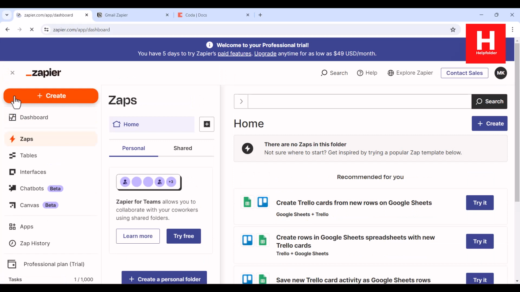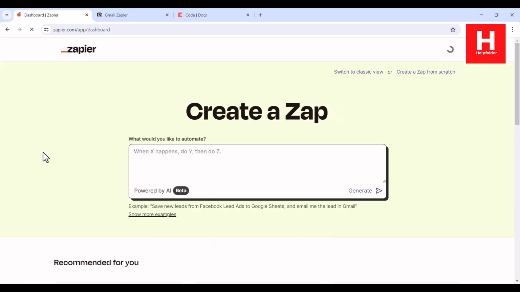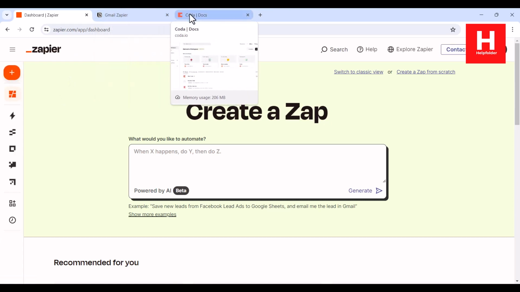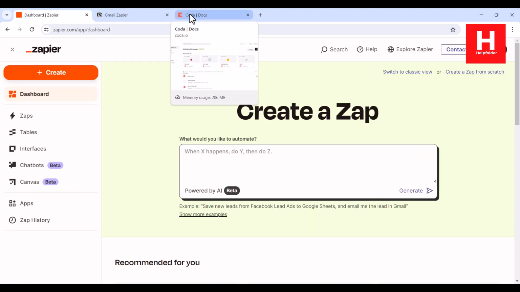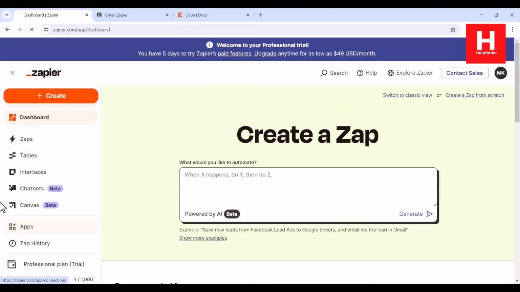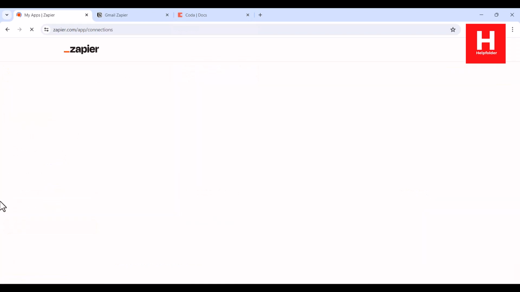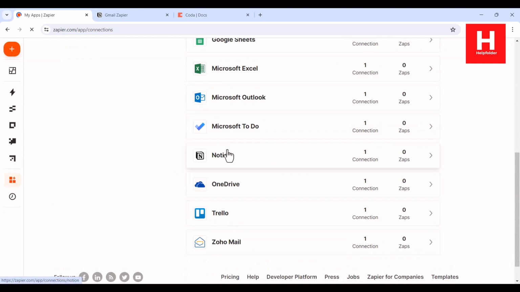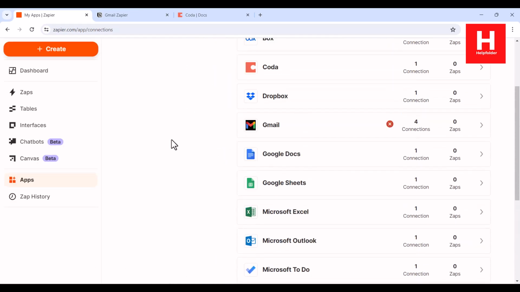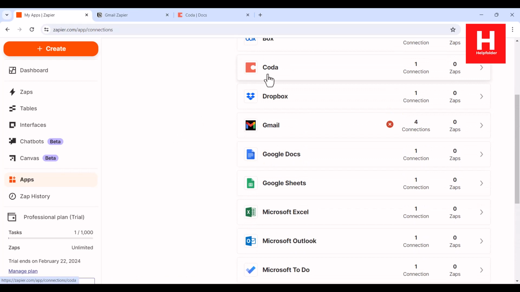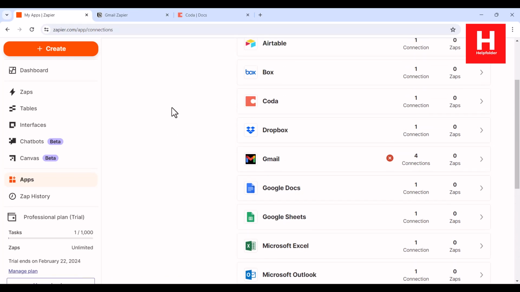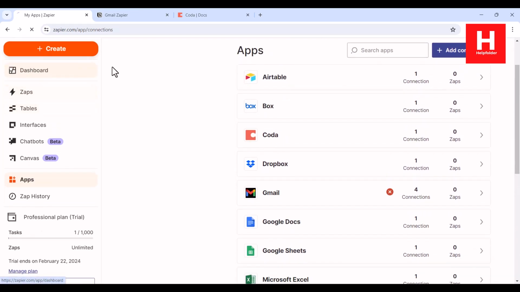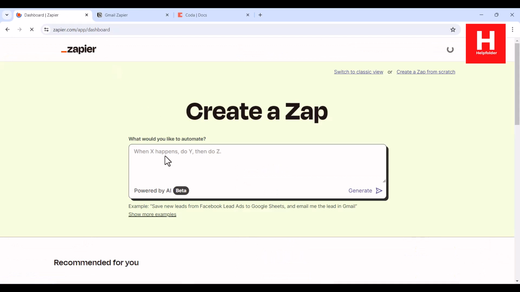We have to connect two apps, namely Notion and Coda. Each one of them will give you an API key to connect to Zapier. So if you go to Apps, there you have the option for connecting Notion, right? There is also Coda that you can check here, right? And then once you add them, you are back to the Dashboard.